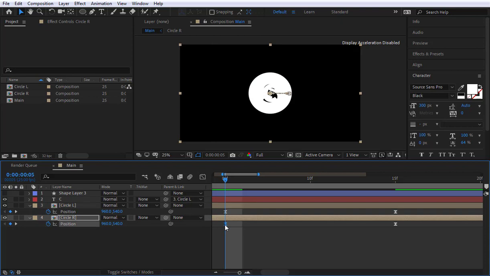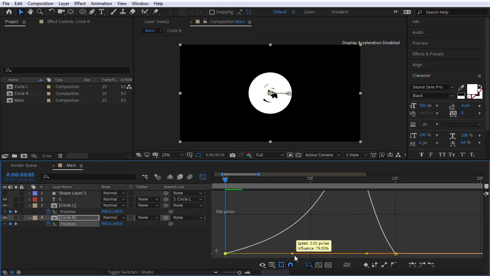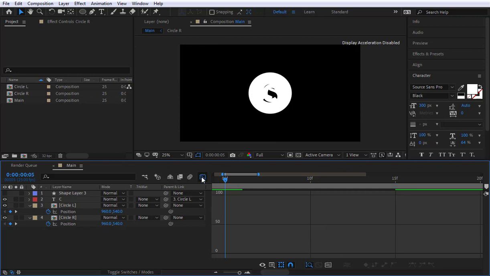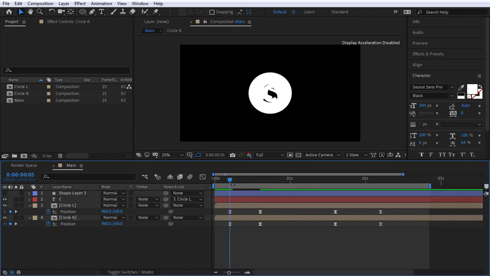Let's choose the other keyframe as well and do the same with this. 90ish. 18, yes, something like this. And as you can see guys, we are done with the animation.